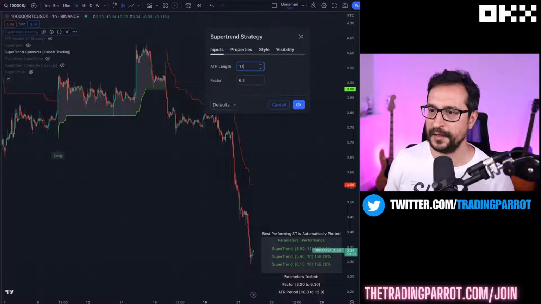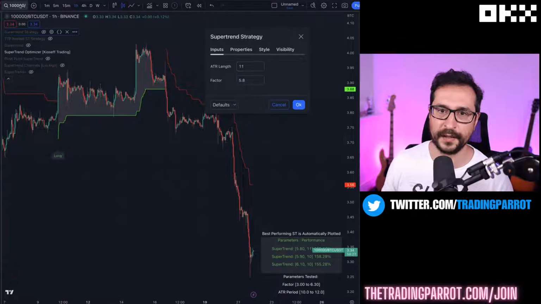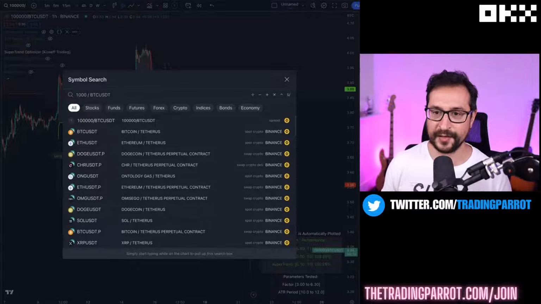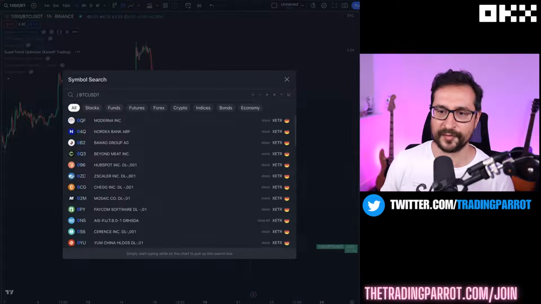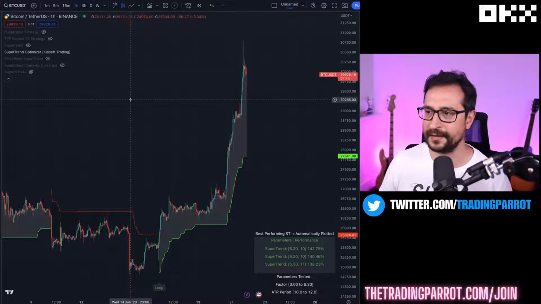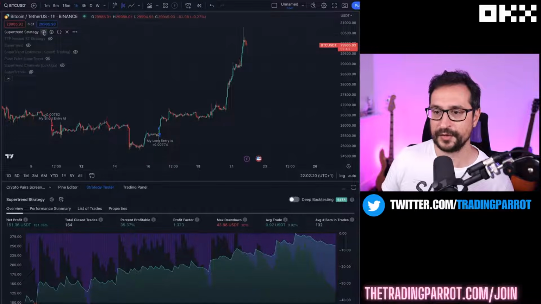We're going to have to change it, 11 and 5.8, but we need to go back into normal mode. One thing that people are struggling with in this trick is that you have to write down this and then hit enter. If you're clicking here, so let's remove it and we're back to normal. And now we get the optimization of the shorts.